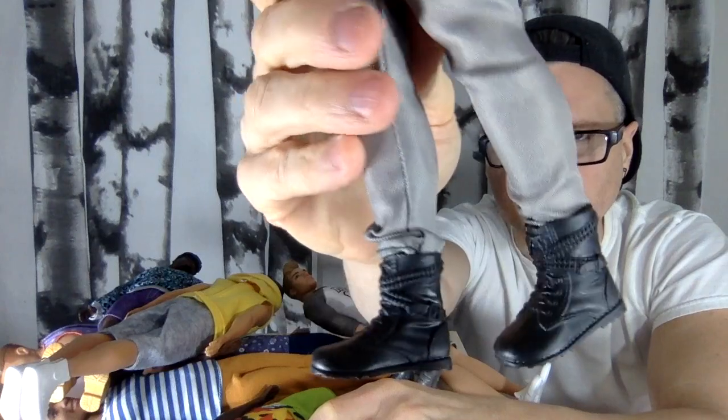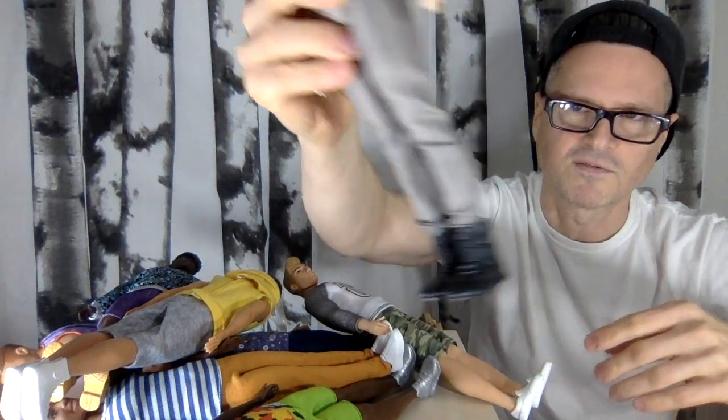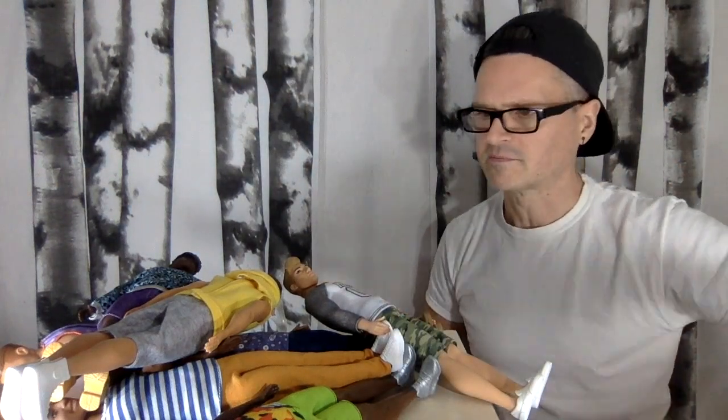And these boots are amazing. So I should be putting those on all the time. I mean, I don't like them with this outfit, but they could be really cool in the right leather situation.